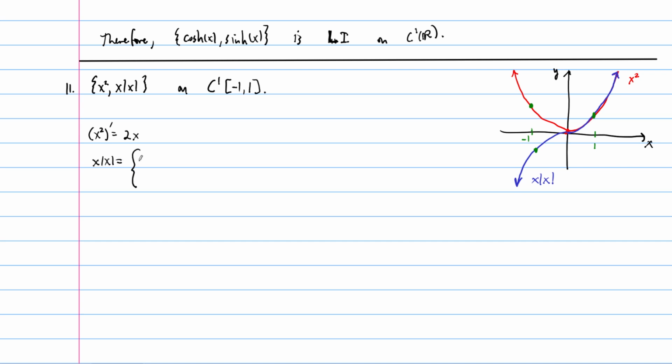So when x is positive, then this is just x times itself, right? So it's x squared when x is non-negative, actually. When we see that from the graph, when x is negative, this one will become positive, and this one will keep its minus sign. So when x is less than 0, we get a negative x squared, right?